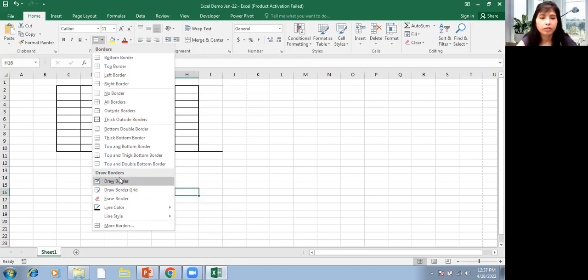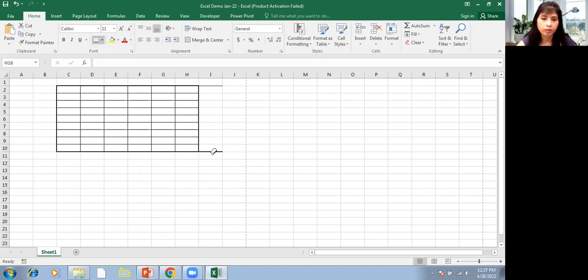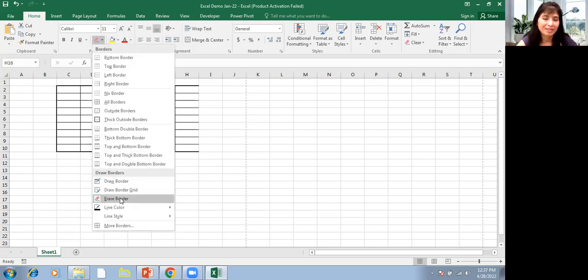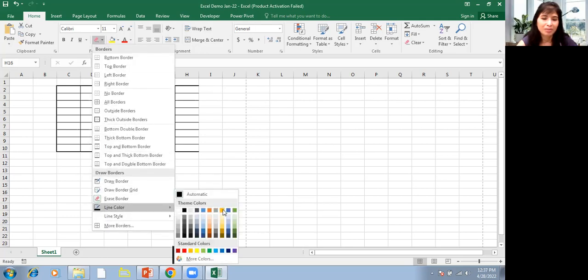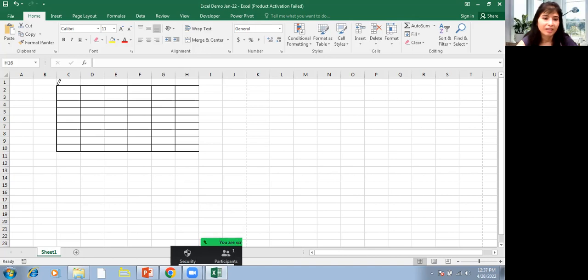And we have other draw borders options also, in case you want something customized for you, right? You can even create the borders like this. So Excel has given you all privileges. You can use these tools, and you can also choose some different line colors, say yellow or something.